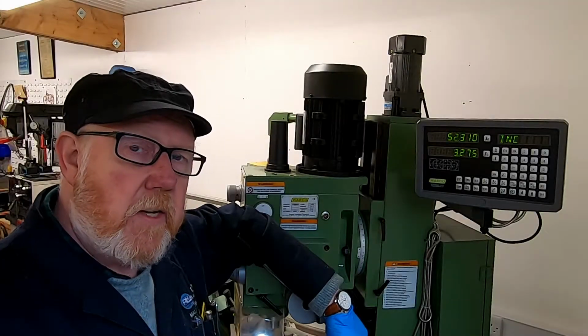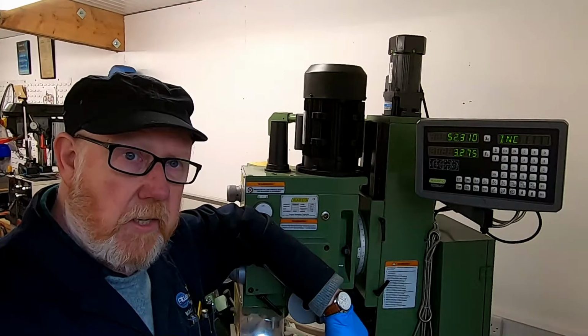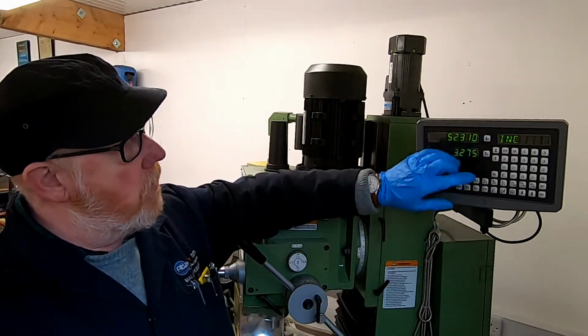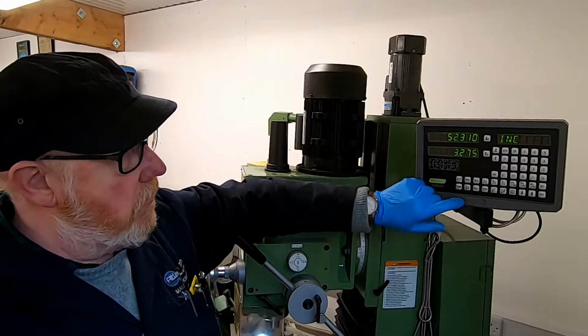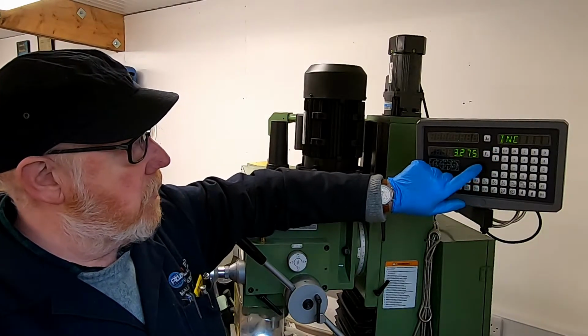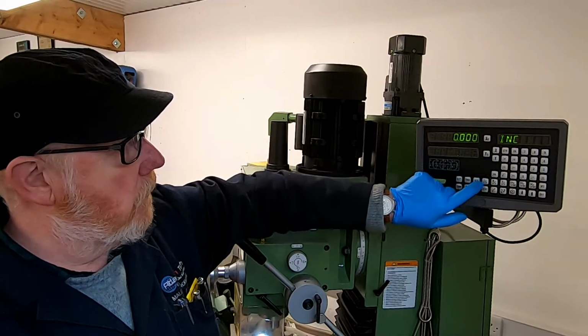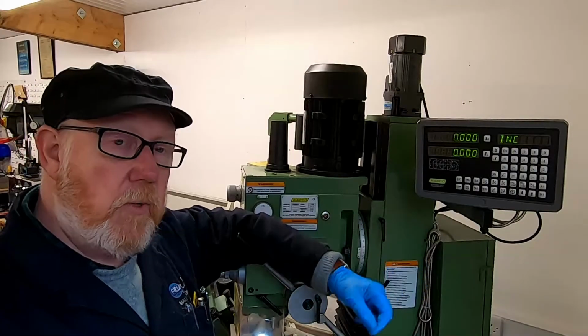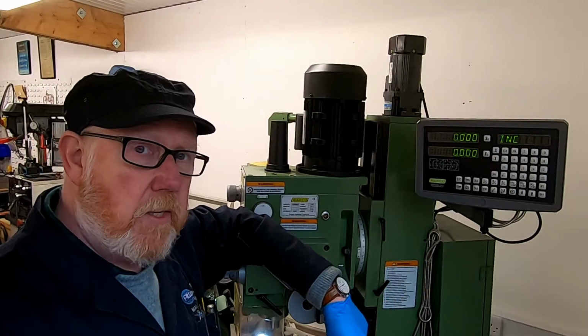So we've now indicated our second position, or our second hole, and what we can do now is clear out our coordinates here, because these actually don't mean anything. We can zero these off. So what we'll do is clear these. And our second position now is zeroed, and we can go ahead now and machine our second position.